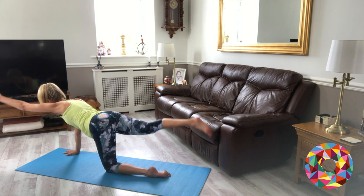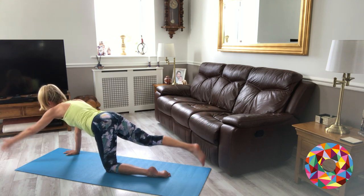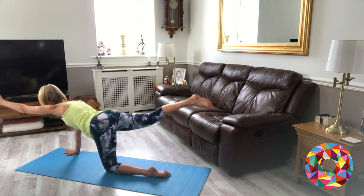3, 4, 5, 6, 7, 8, 9, 10. I keep hitting the settee, pretend not to notice that. 12, leaving the leg and the arm extended, little pulses.